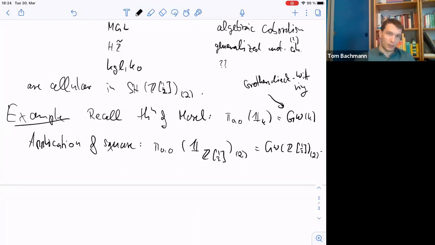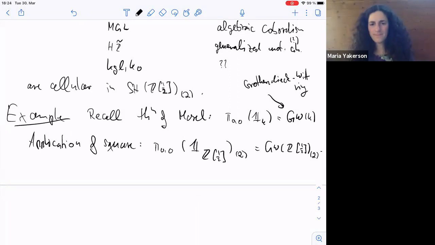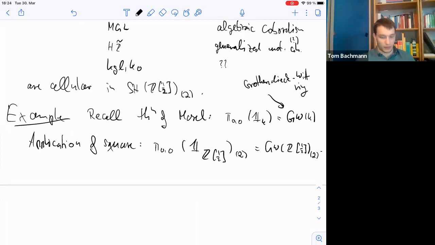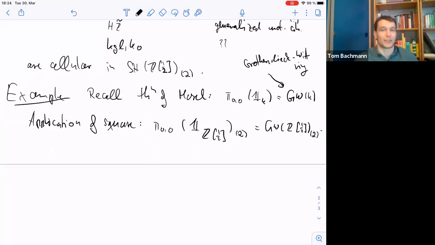Okay, so that was my overview of what the result is. And now I'm going to try and do two things. I'm first going to tell you a moral reason why this should work, maybe, which may or may not be helpful. And then I will tell you actually why it's true. I mean, that's the same reason, but the point is that I can give you a complete sketch of the proof. This whole thing is not particularly difficult, which I guess is why I'm spending so much time on the applications, because I think the result is quite interesting, even if it's not that difficult to prove. Okay, so why is this true?